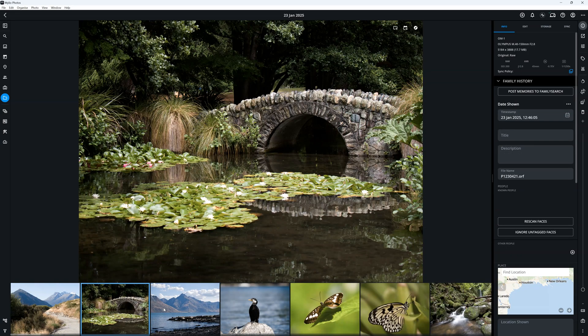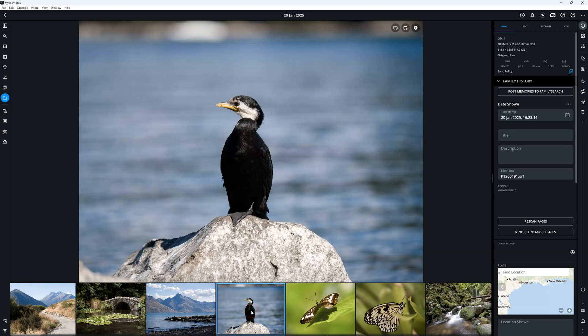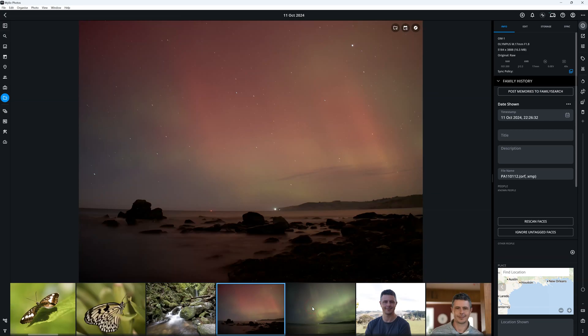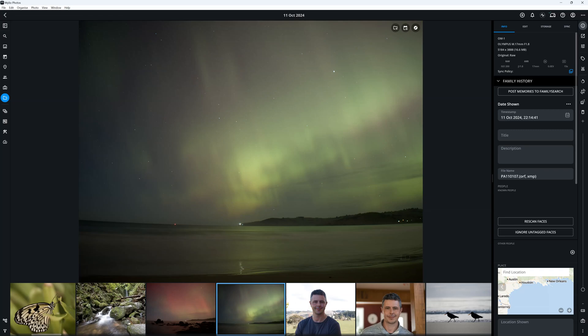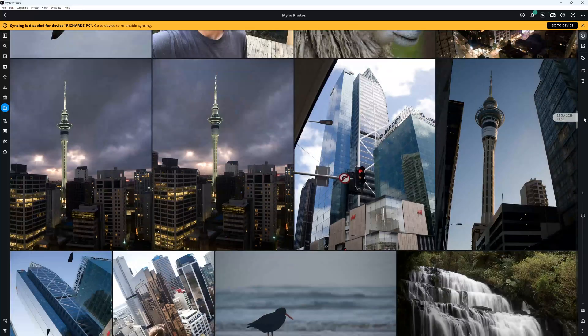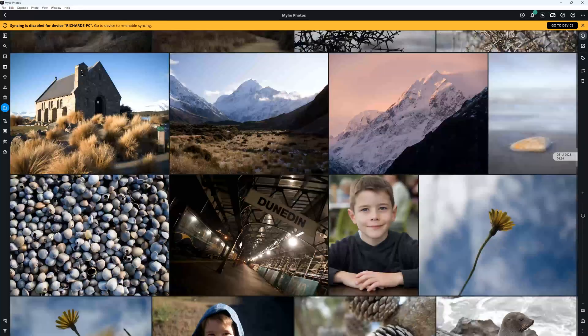Hello there, my name is Richard from Silent Peak and a very warm welcome to this Milio Photos review. Milio Photos is an advanced photo management system incorporating contemporary functions such as face recognition, AI keyword tagging and search, and geo tagging. What makes Milio Photos so special is its ability to consolidate images spread across many different devices and drives and then present them to you across all devices as a single common photo library. And uniquely, Milio Photos achieves all of this consolidation without using the cloud or even an internet connection.